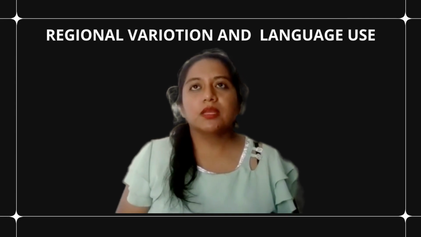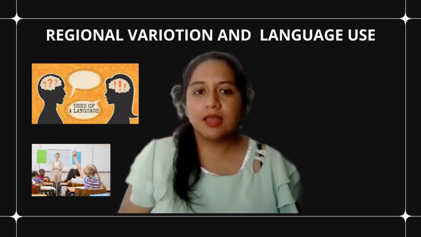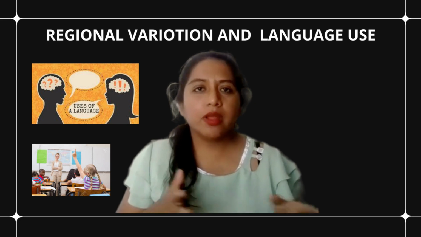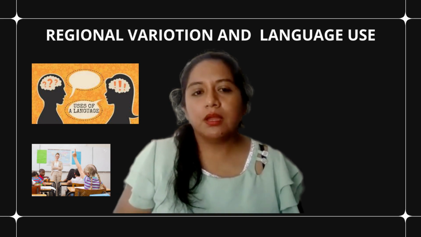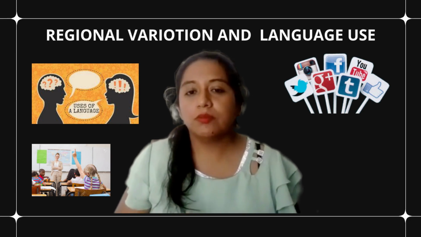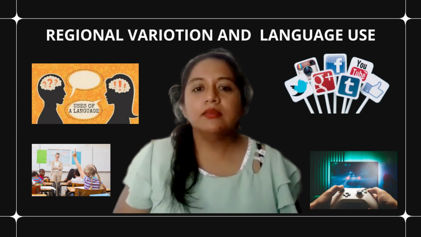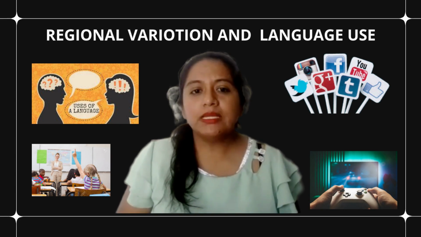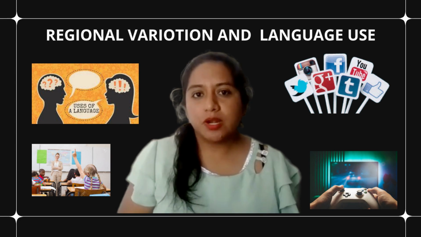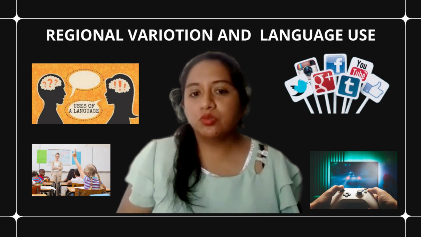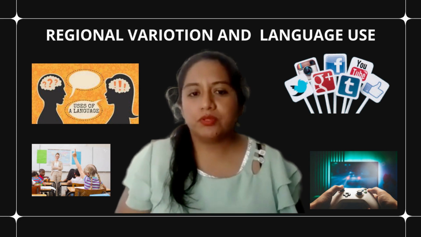Language use depends on purpose and context. A student who only speaks English in class will have a more academic and limited register. In contrast, another student who uses English on social media or in video games will develop a more informal and natural language. In the classroom, it is key to teach that there is no single correct English, but that use varies depending on the situation: academic, social, or professional.